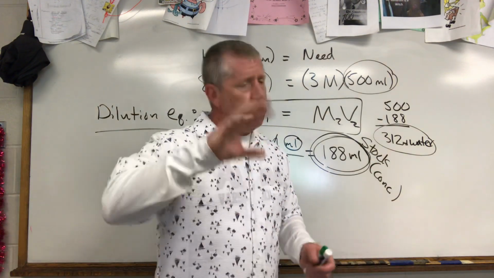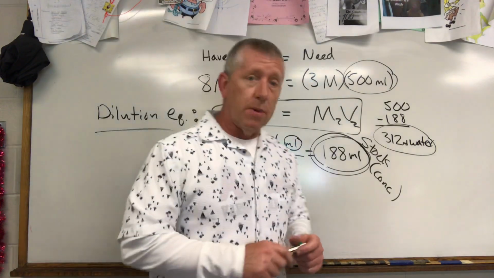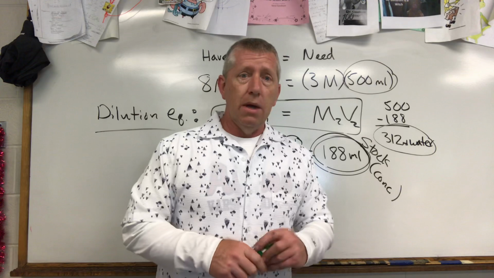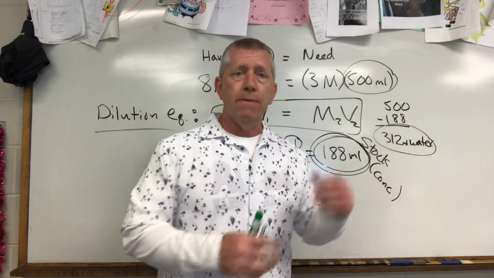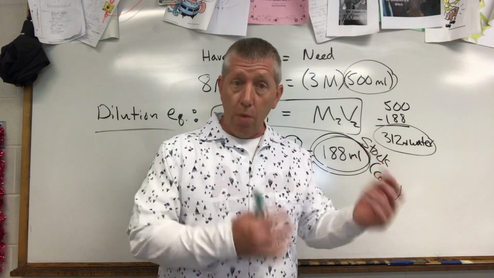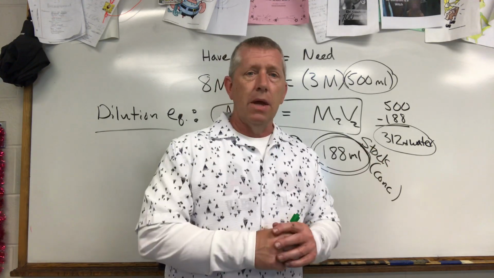Okay, if this doesn't make sense, rewind and go through it again. Again, you can always ask me questions in a Zoom if that's confusing. So find the concentrated amount, subtract from the amount you need, get the water you need, mix them together. All right, I'll ask you one like that.